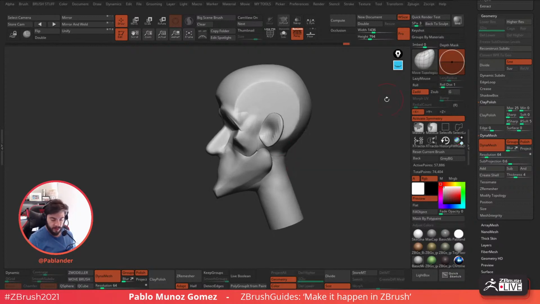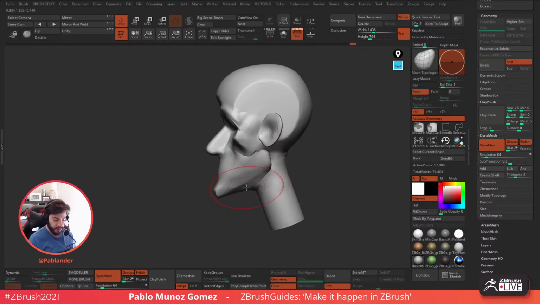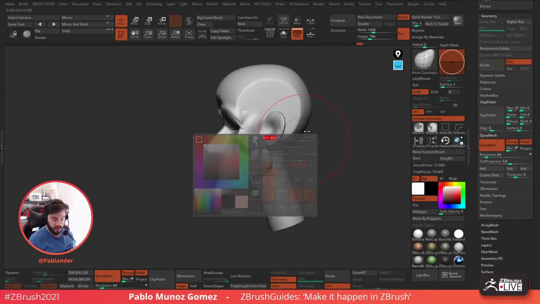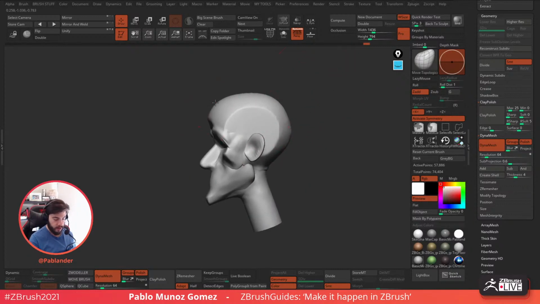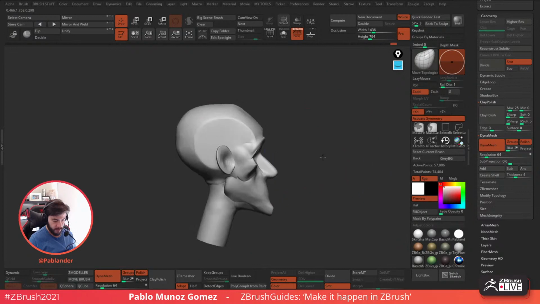And again, I can take the move topological with the AccuCurve enabled. I'm just gonna start pushing these things like so. Again, these are the individual pieces, and adjust a bit of the shape, the forehead maybe, just define it a bit more. Give this guy a bit more of a cranium here. Maybe exaggerate the nose. It's one of the features that I want to explore. Maybe push the ears back a bit.